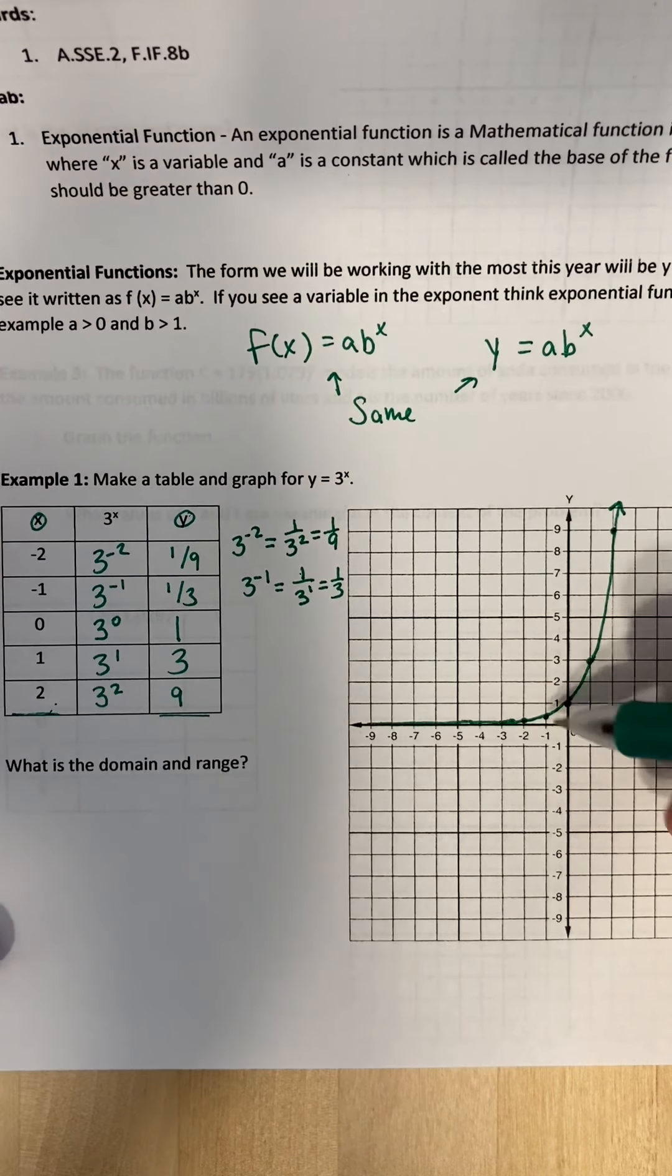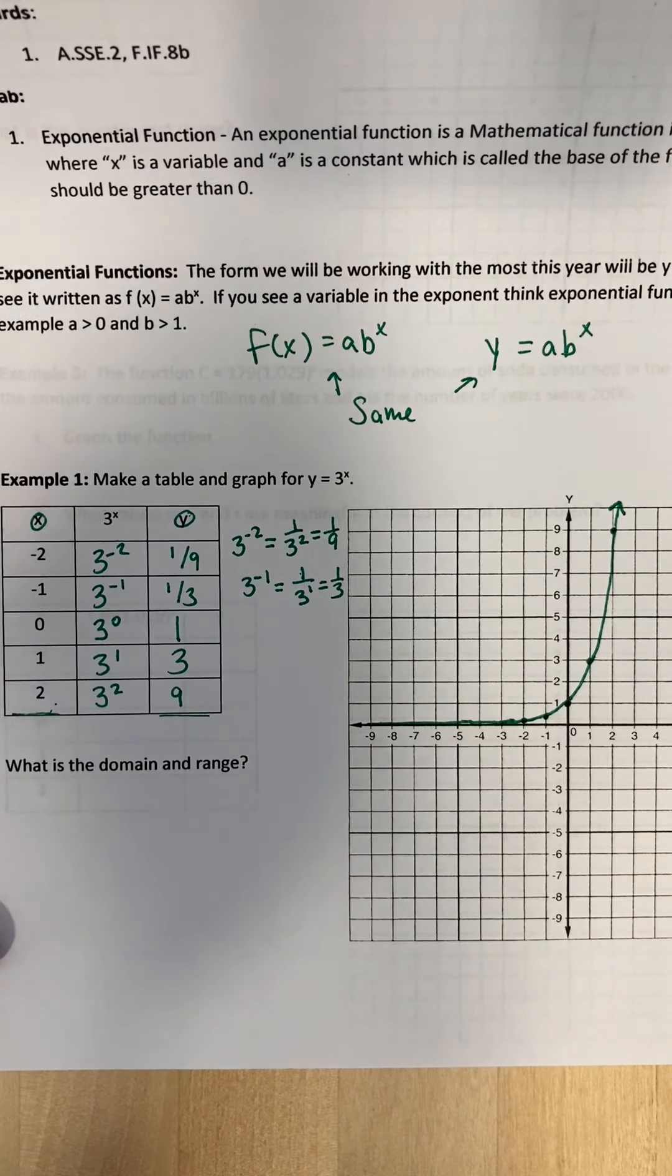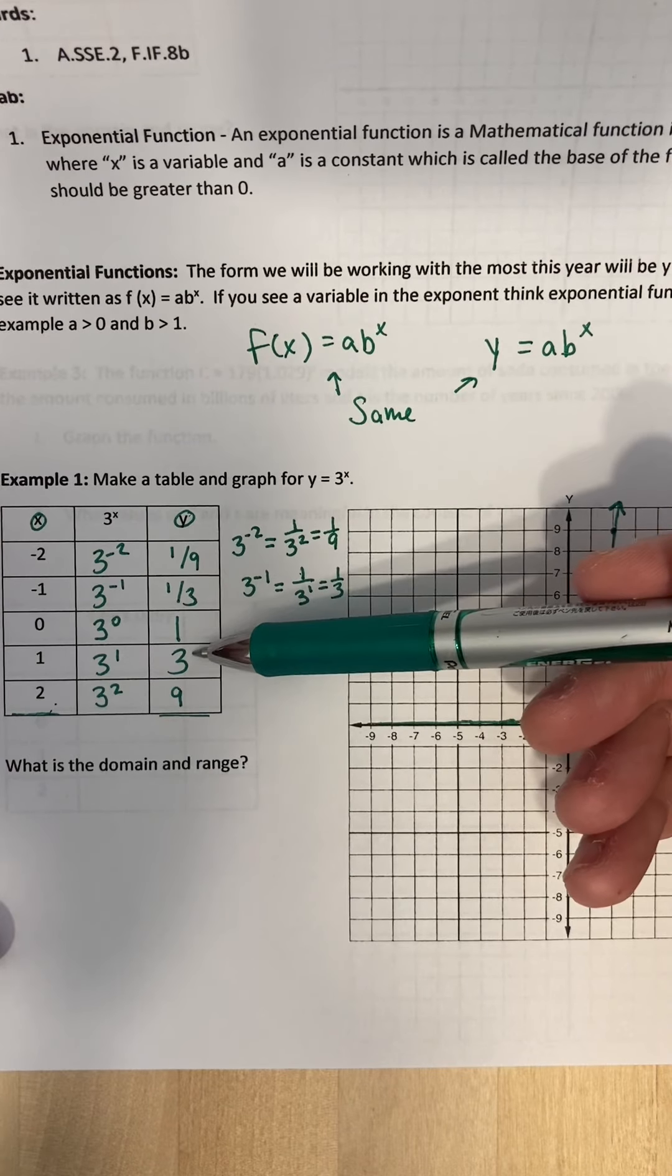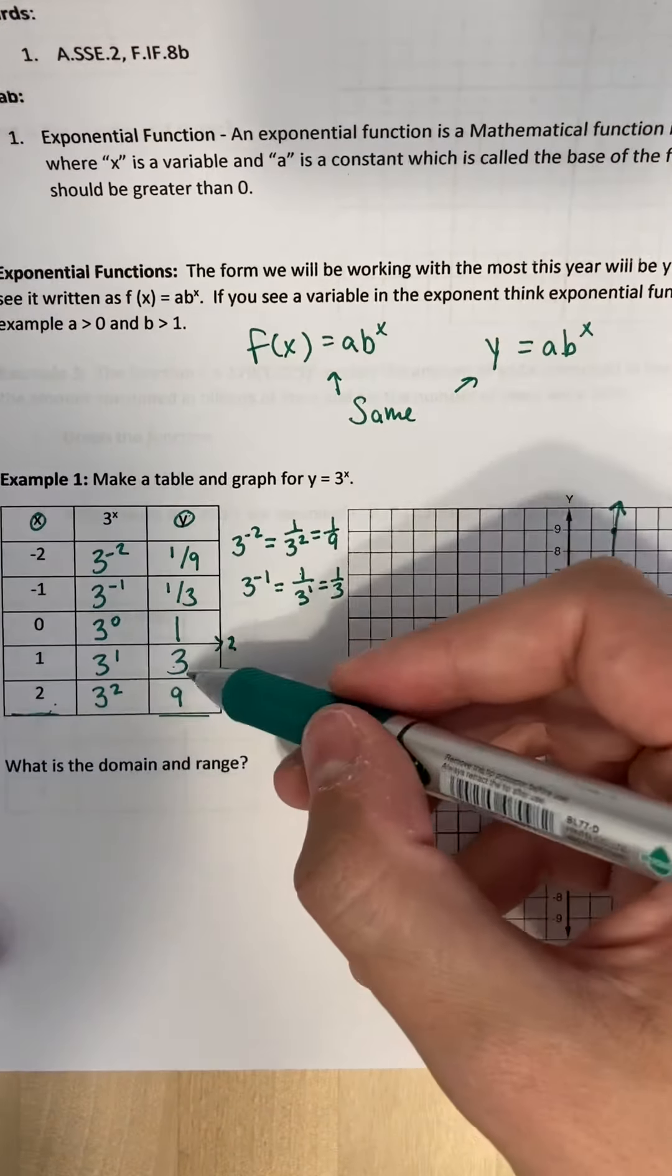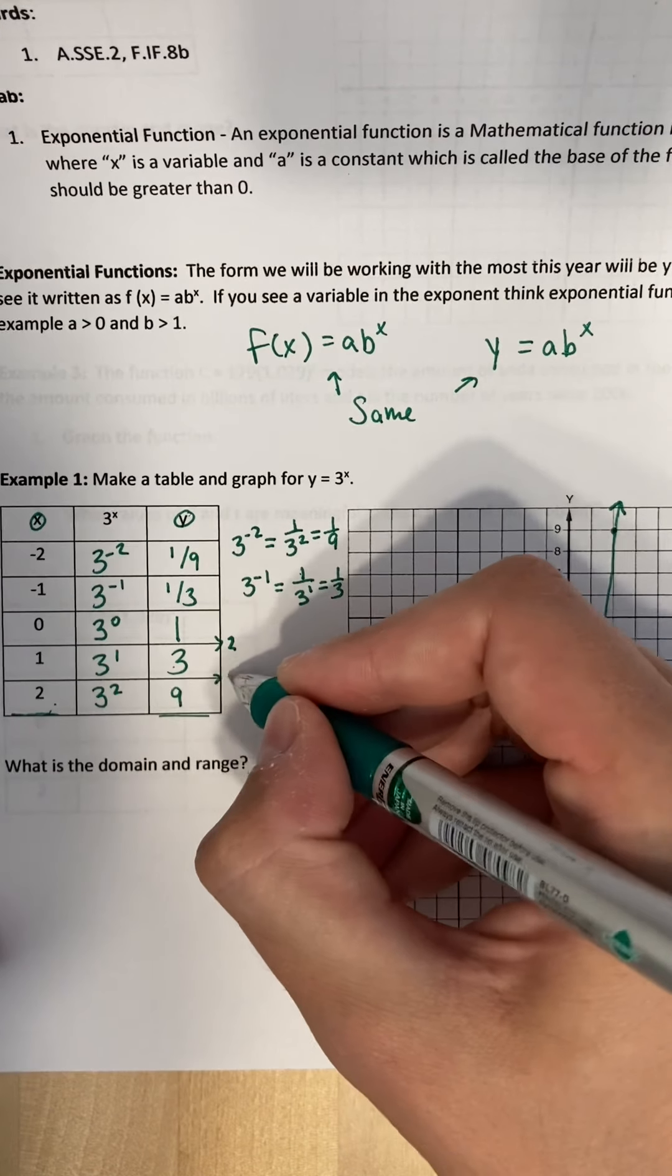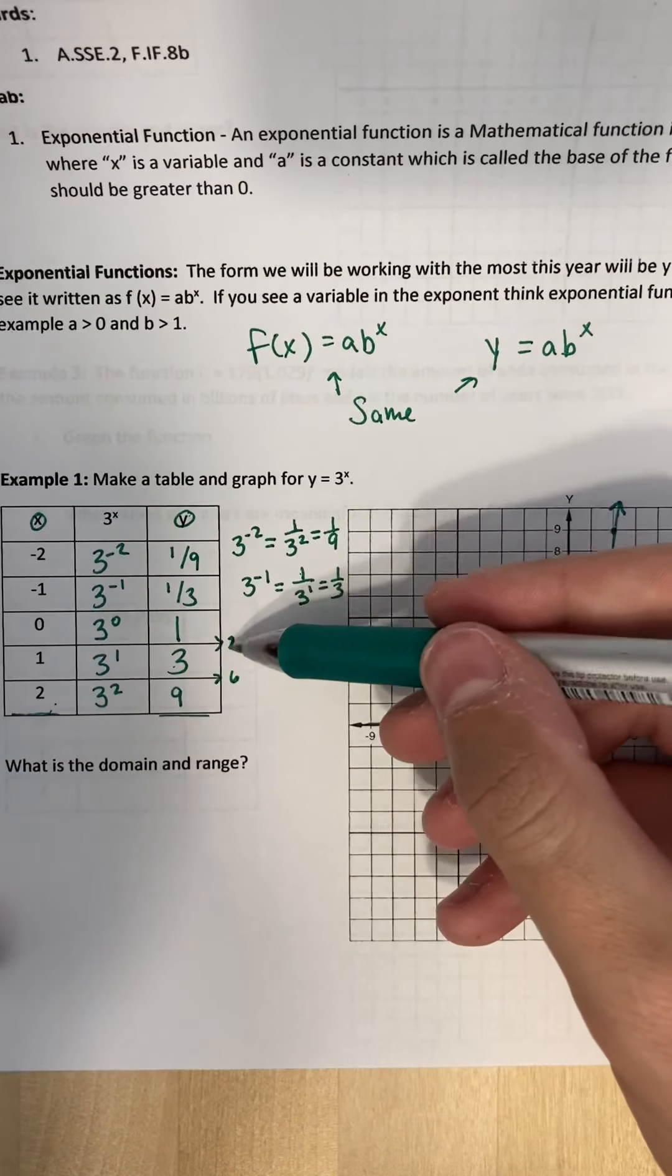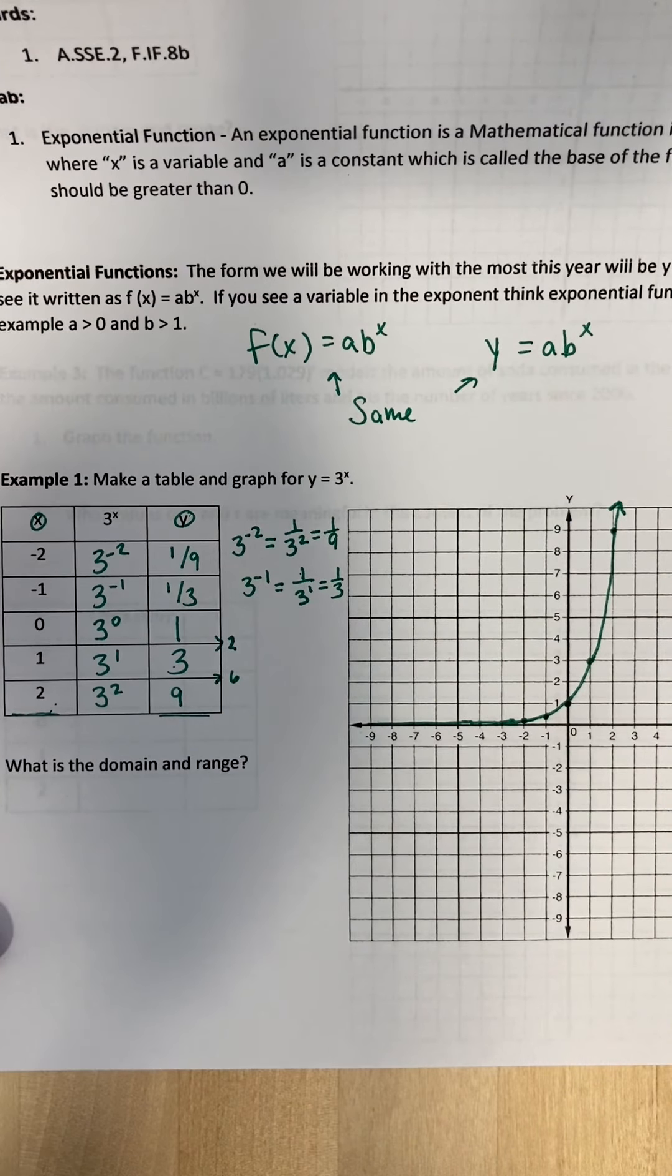It's called exponential because it's just going to keep shooting up in a straight line. It's growing exponentially, it's growing very fast. If you look at the difference between one and three, the difference here is two. If you look at the difference between three and nine, the difference here is six. So it's not going up at a consistent rate, it's going up at what we call exponentially.